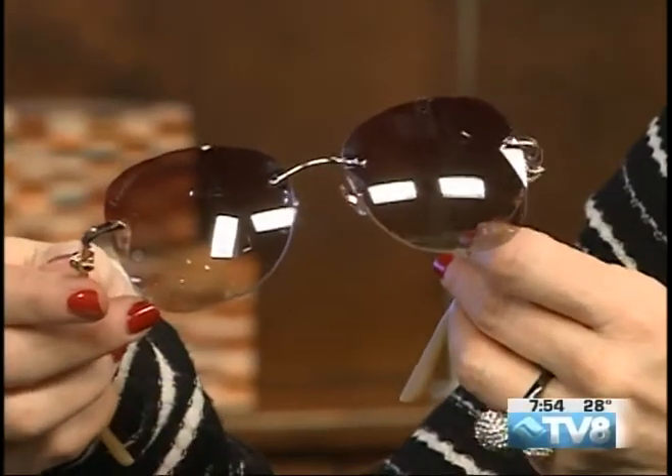These would be perfect for driving or hanging around town — more of a dressy pair of glasses. Oh yeah, like drinking a glass of rosé at Apres. We've had so much sun lately and it's amazing how intense it is at this altitude. You need a good pair of shades. We've done the math and with the altitude and the snow combined it's nearly twice as intense as it would be otherwise, so it's very important to wear sunglasses.